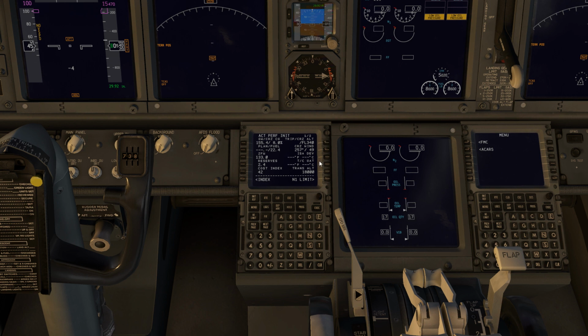We can ignore the ISA dev for now, and let's go over to the N1 limit. So here we're getting closer to the things you hear where you say V1, V2, and VR for rotate. But for here, all we really need to put is the temperature. So this is a little cheat.